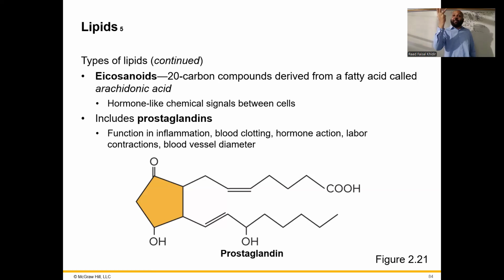Inflammation has redness. That's why all the blood is going to the site of the inflammation, and that's why it's so red over there. Heat, the temperature is so hot because all the molecules are going there. Pain, due to the irritation of the nerve endings. Swelling, so there's a lot of water because blood is running to that region. And there is a loss of function because the inflamed tissue cannot do its function properly.